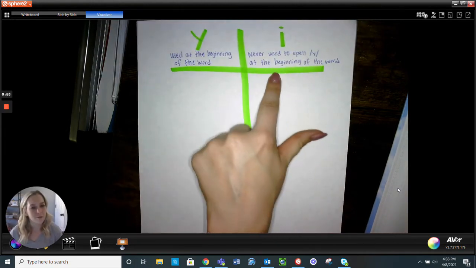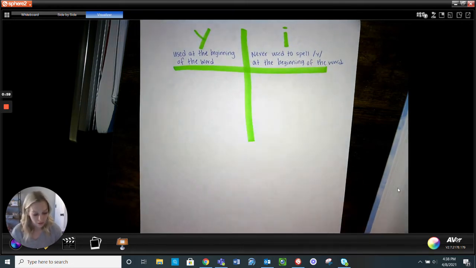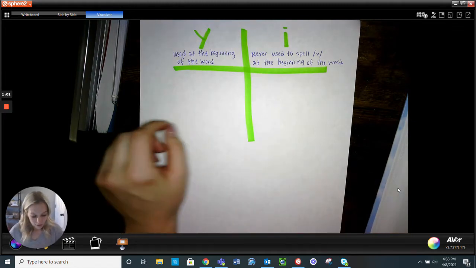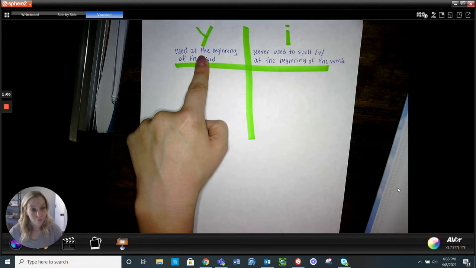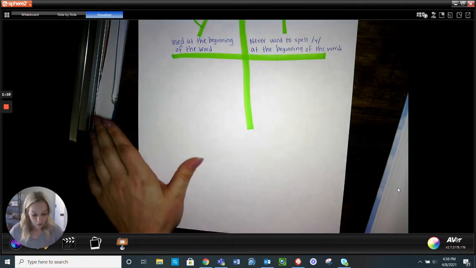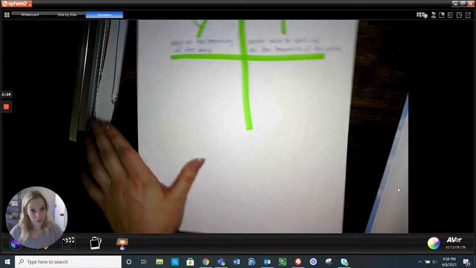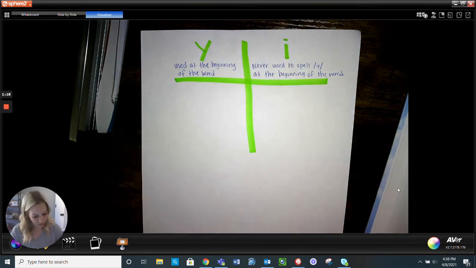And I, remember, is never used to spell y at the beginning of a word. Never, ever. So this one, is it only used at the beginning of a word? No, not only. Which one is never, ever used? Point to it. That one. Yeah, good job.